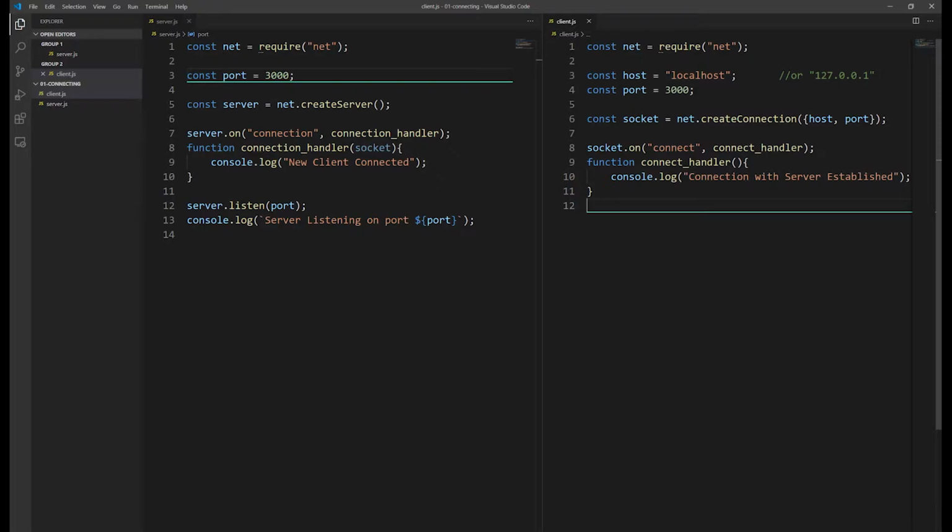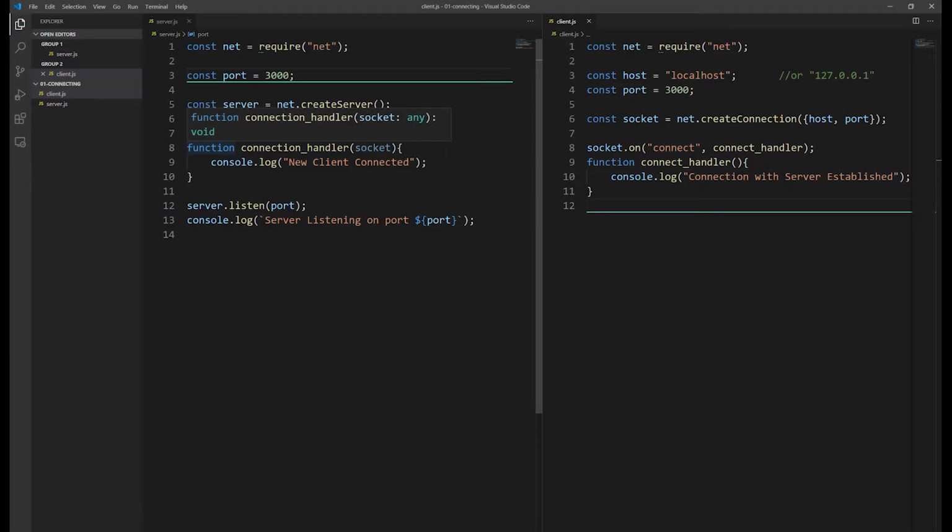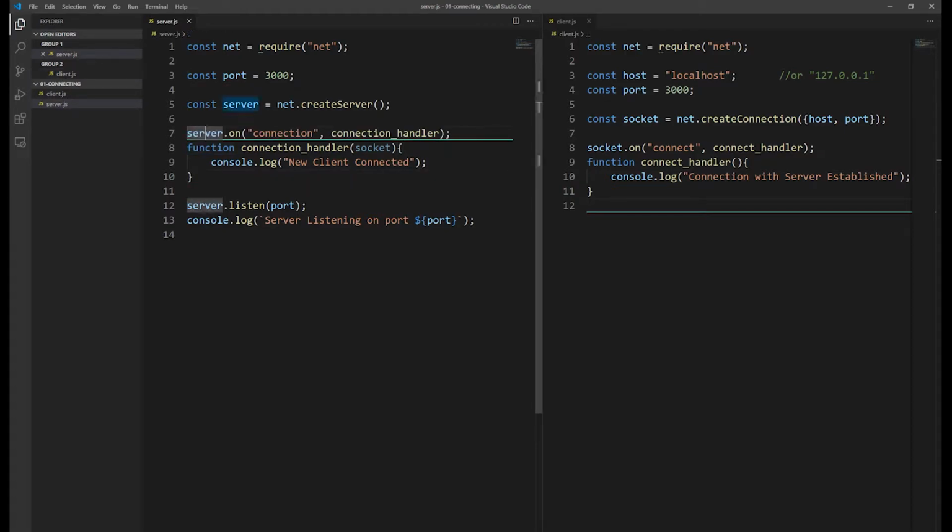It's important to note that there is a socket on both ends. So not only does the client have a socket, but the server also has a socket. The socket is created when the server receives a connection event.